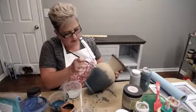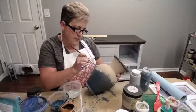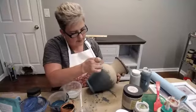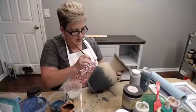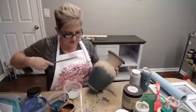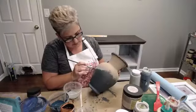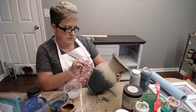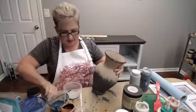I've got leftover paint. And just kind of feather it out maybe. Like that. And I get another little brush for the antebellum. I think I like it better without the antebellum on the top. I like the duck egg.